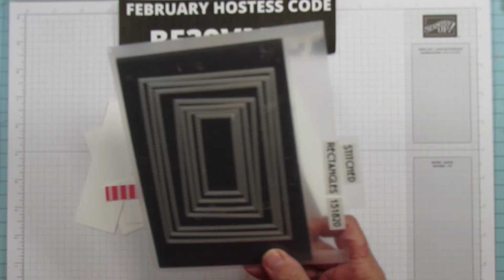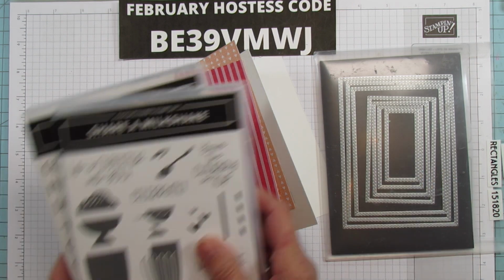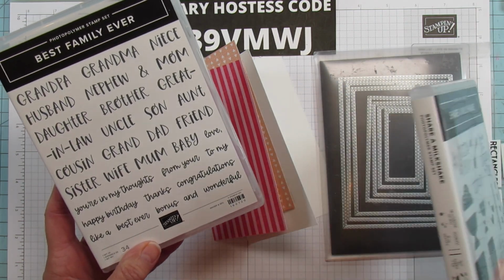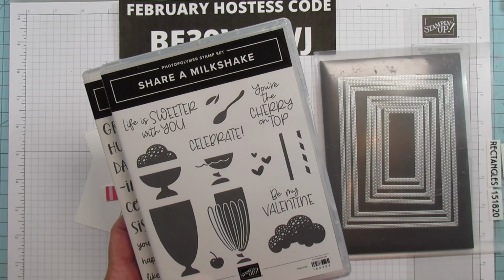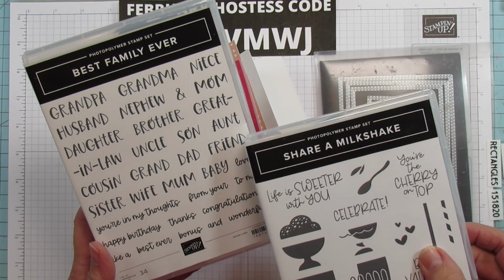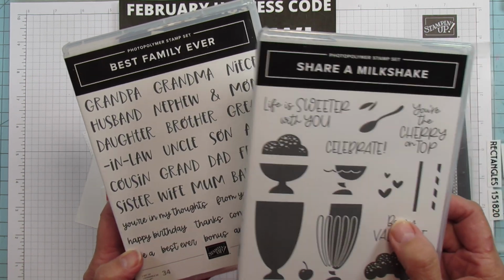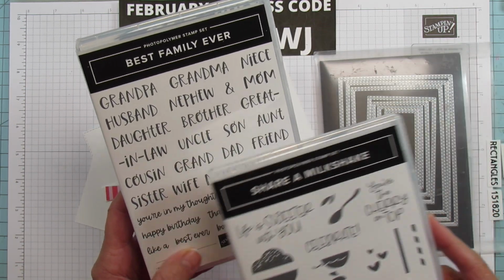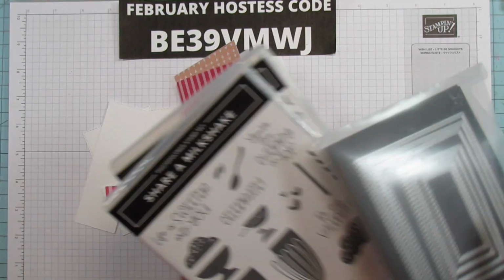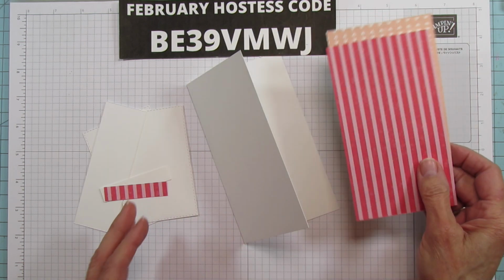All right, and then I'm going to show you what we're using for this. So I said the stitched rectangles already. I'm using the 5th one from the center of the larger ones, and we're using the Share a Milkshake and the Best Family Ever, and I'm only using the Happy Birthday out of here. So I was going to make this card for my sister first because I have a few birthdays, but it is going to be a friend, and I do have friend here, but I tried it and I didn't like how it looked on the front, so I just left the Celebrate. But I might use the sister for my sisters and just cut off the TER and use sis, because that's what we call each other. So you can use that for whoever you're going to make it for as well. It's a really good set.